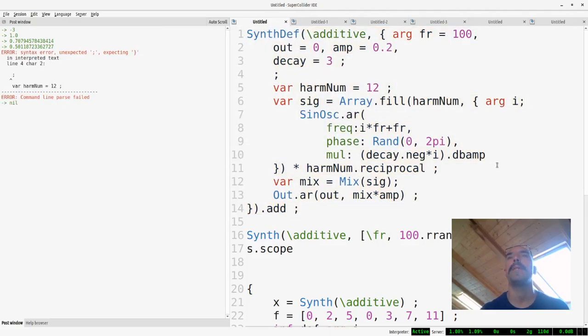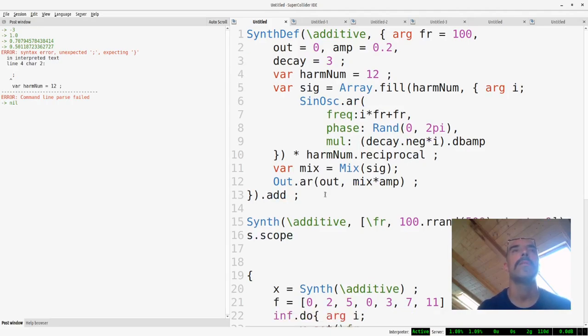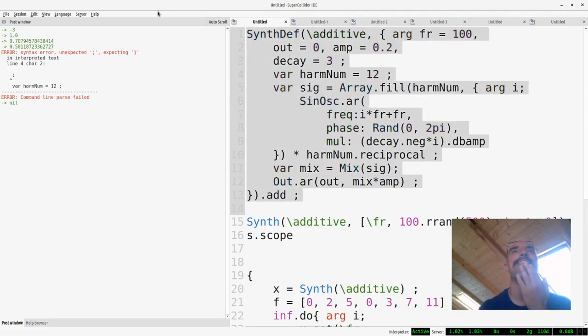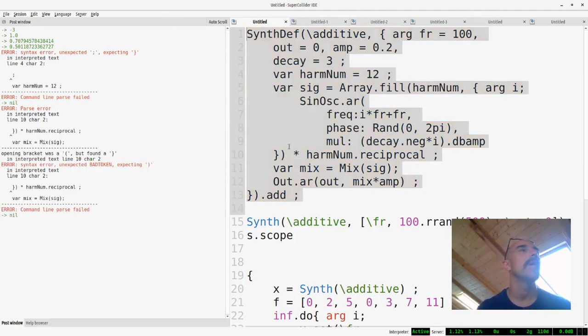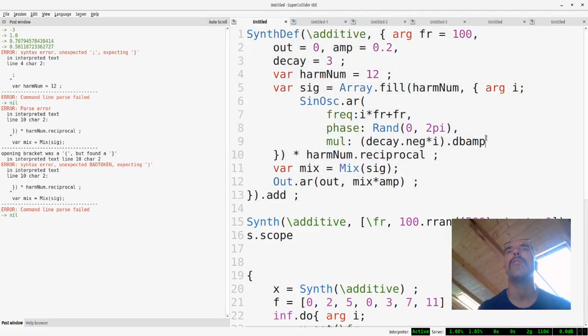There's a mistake. Where is it? Here it is. We have another mistake. That's normal. Var mix. What's the point? Let's look at this. Parse error.